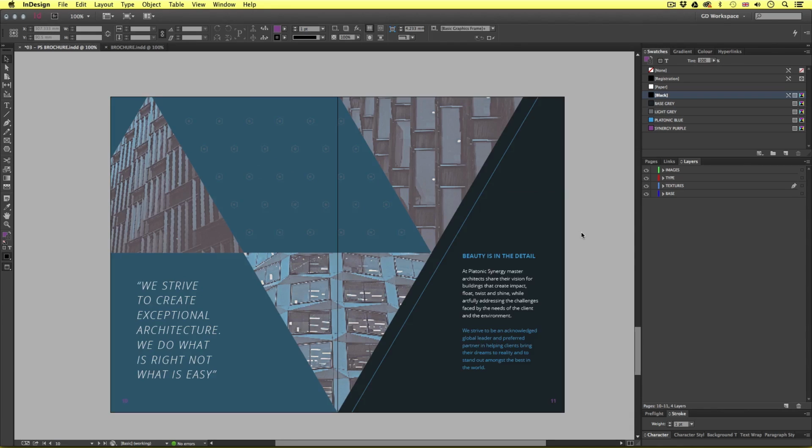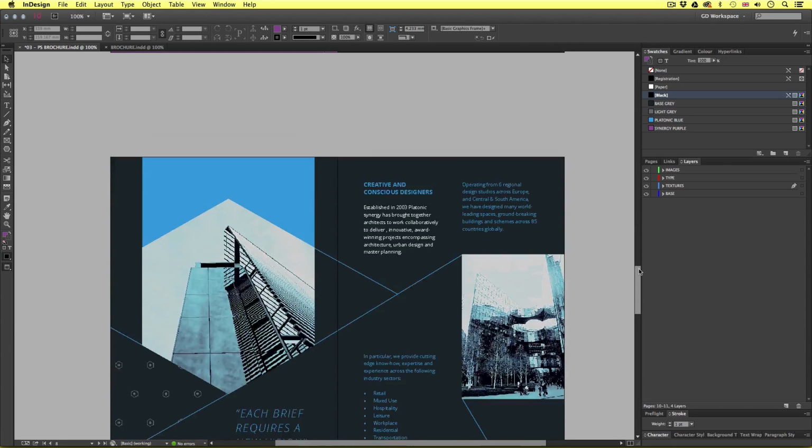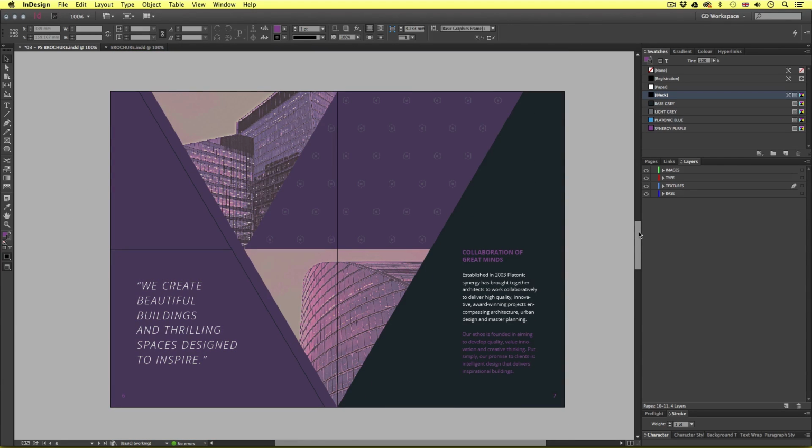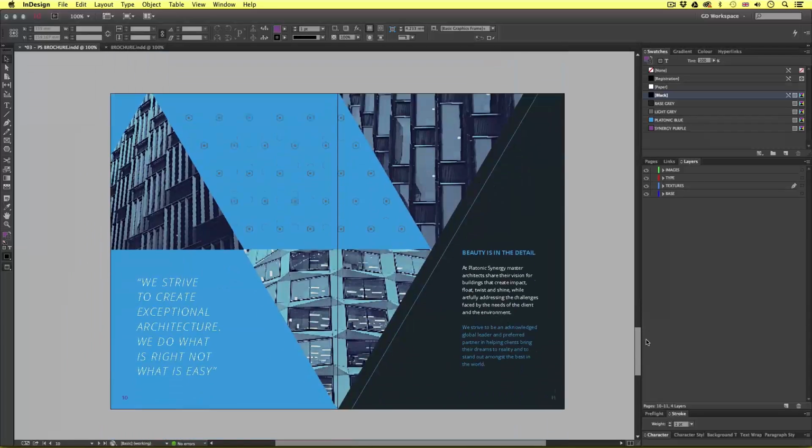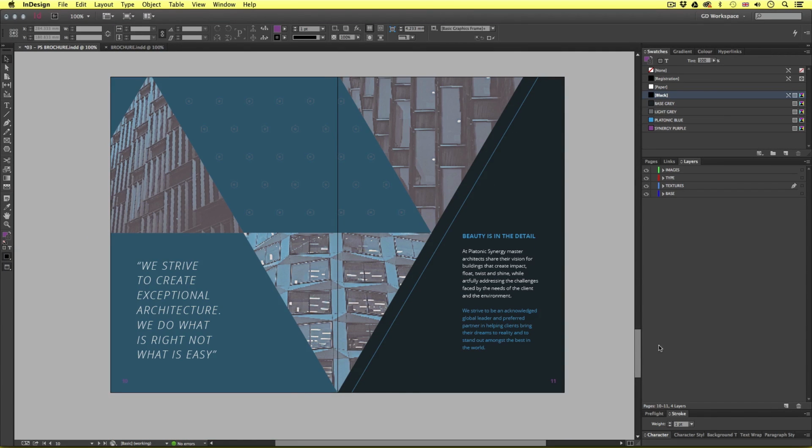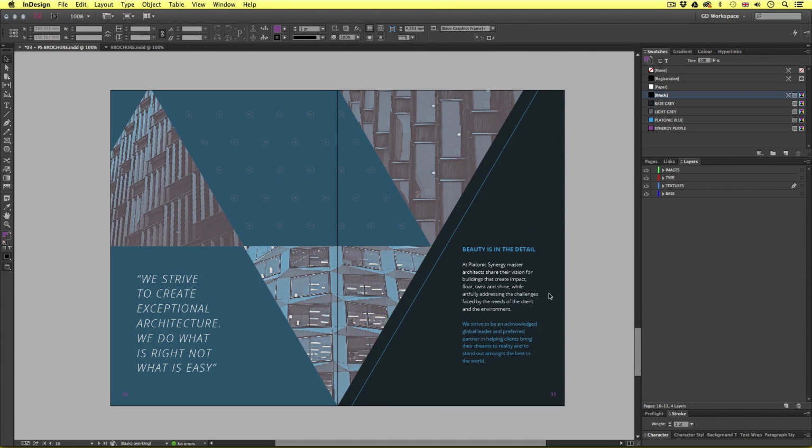So looking at the finished document, the next spread is very similar to a previous spread with the triangles. This time, the images are placed differently, and we have a blue stroke down the side. Again, as an example, pause the video and try and create this composition in your document, or maybe try a completely different layout. You may find it easy to copy elements from the original compositions we created earlier together.